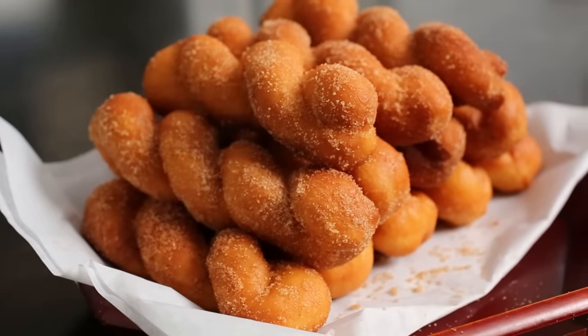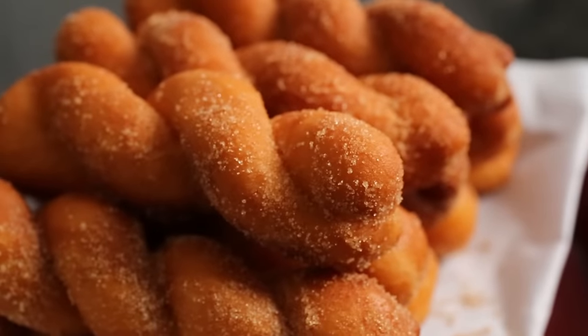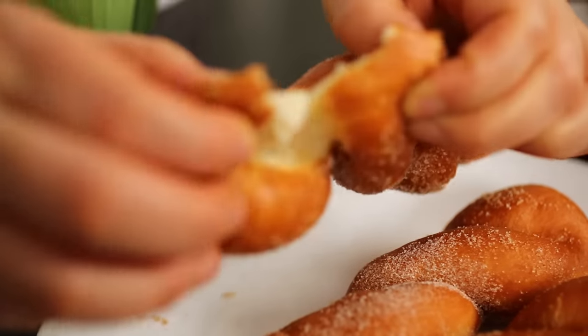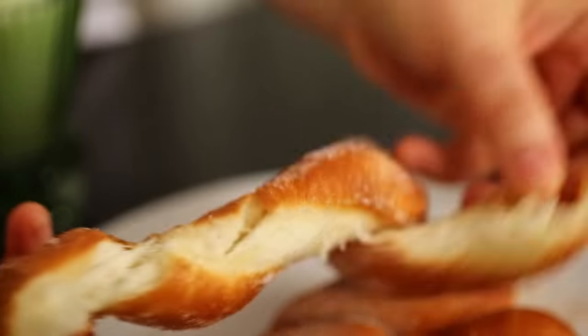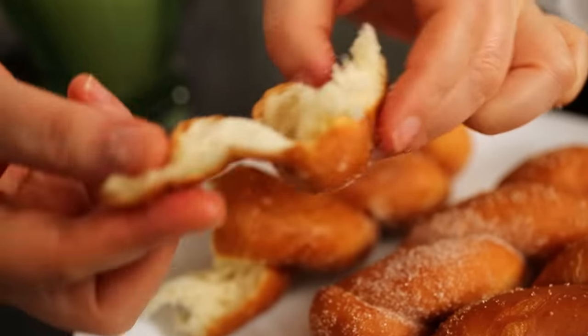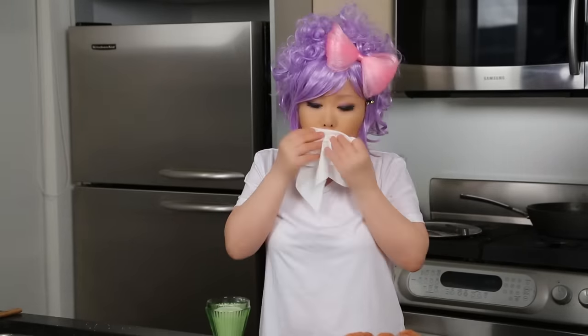Okay, everybody. Today I made 16 kkwabaeggi. This is good party food and a good snack. Look at that. So fluffy inside, eh? So delicious.